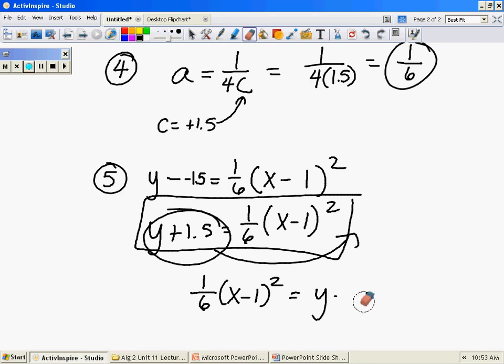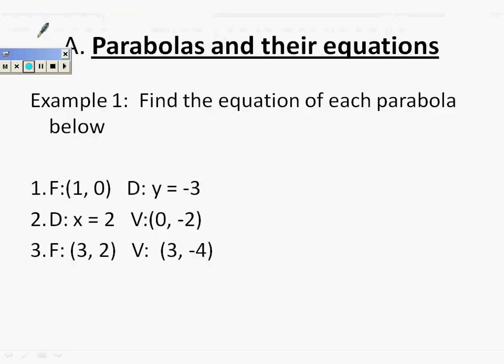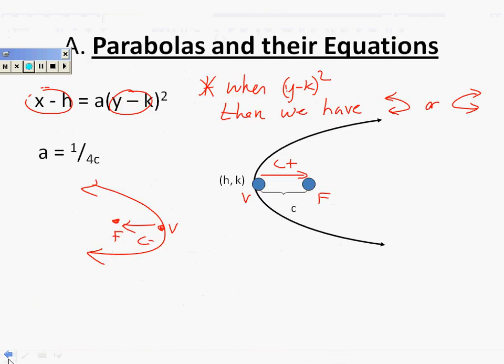Notice whenever I defined it for you guys, I said go by what's being squared, right? Notice I said when y minus k is squared, make it go left or right. Because what I notice a lot of students have a tendency to do is they think, okay, when x minus h comes first, then you go left and right. That's not true. This piece could be moved to the other side and it's still the same thing. What you look at is what part's being squared. Okay? So don't go by which one's coming first because it won't always be in the same order.